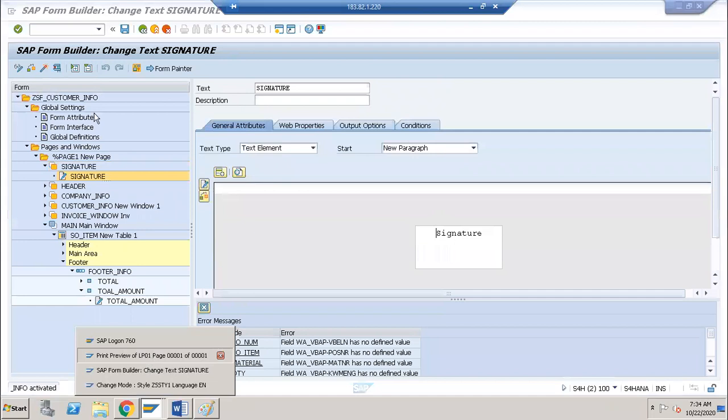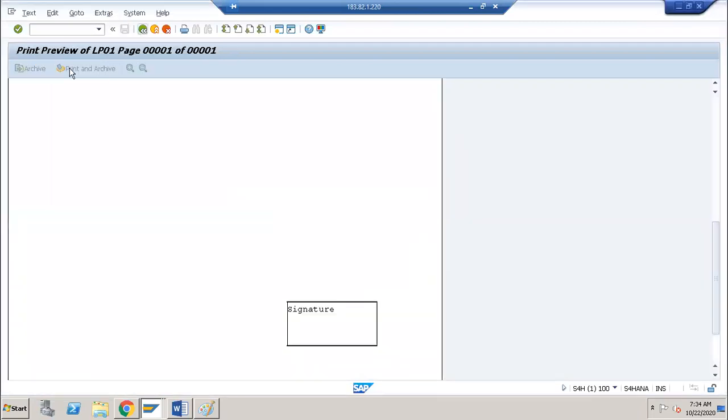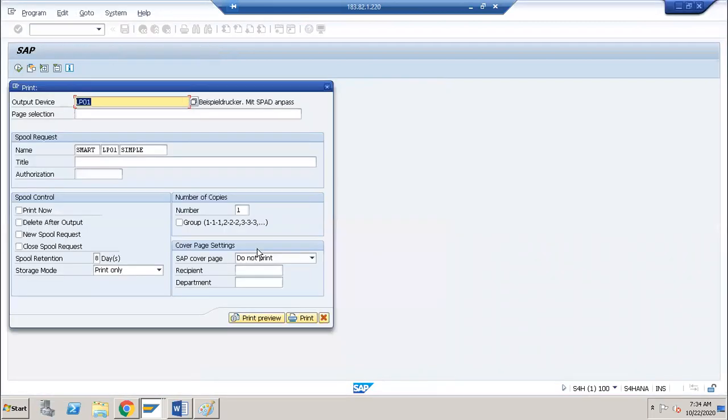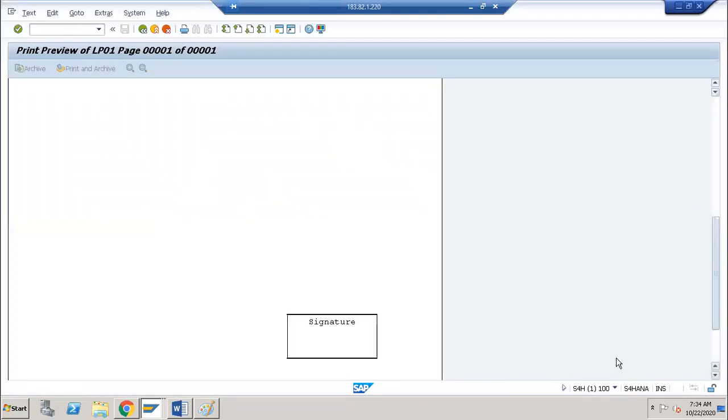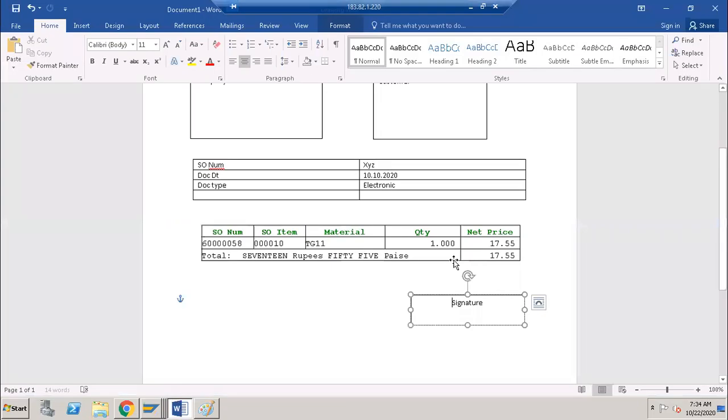Click on back, execute it one more time, click on print preview, and scroll down. Signature is coming with the right alignment, fine. You just leave it here. So one thing is completed, signature is coming.